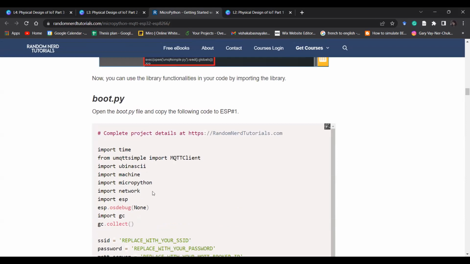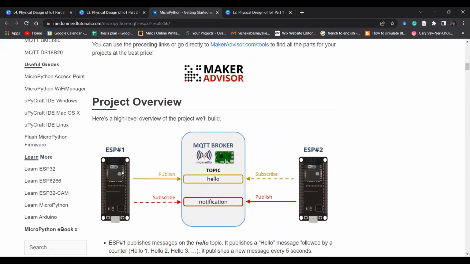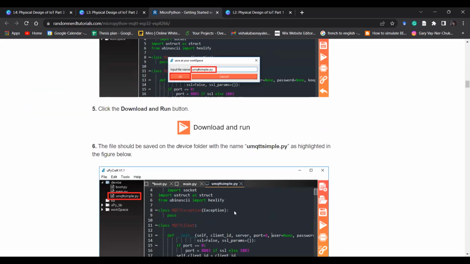We are considering a situation where we only have two devices, one ESP1 device and another ESP2 device. ESP1 is publishing to a certain topic, and ESP2 is subscribing to that topic. In this example, they have taken two topics, Hello and notification, and these two topics have been considered in this code.